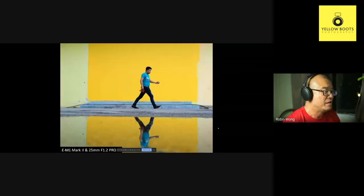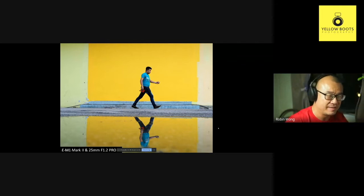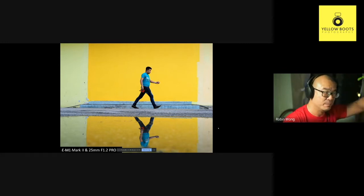And then this is reflection. I love to play with reflections, and there is a story with this photograph. This was taken in Kuching, Sarawak, and this was an old cinema. You see the blue steps, and then the yellow patch in the middle. That yellow patch is the entrance to the old cinema in Kuching. Unfortunately, because the cinema is closed down already, the building has been repurposed into something else. So this particular location has a significance to Kuching people.